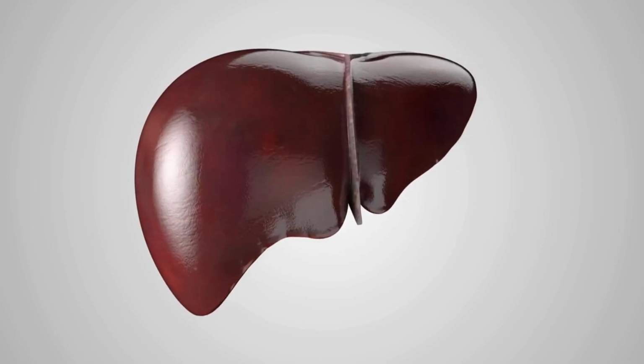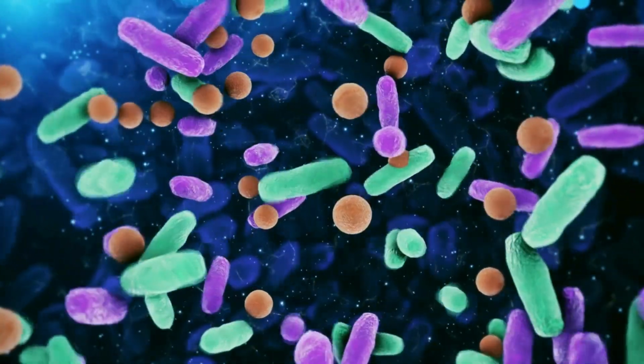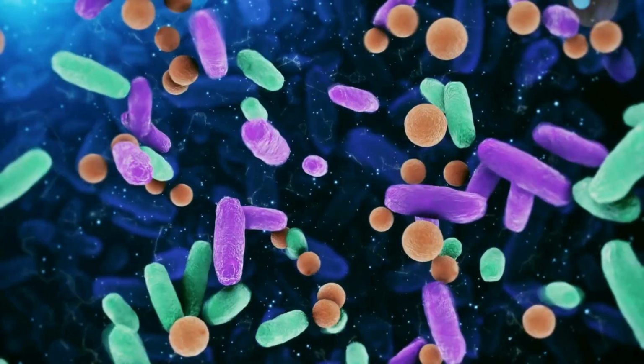But the thyroid doesn't work alone. An imbalanced microbiome and even a poorly functioning liver can block thyroid hormone conversion, making the thyroid even less effective. So how does this apply to your pet? If your pet's thyroid isn't functioning optimally, they can experience chronic GI issues like diarrhea, even constipation, as well as skin inflammation. The microbiome, which is all your pet's gut bacteria, plays a critical role also in converting inactive thyroid hormone T4 into the active form T3, along with the liver. If the microbiome or liver health is disrupted, this conversion is impaired, leading to further digestive, skin, and even immune problems.